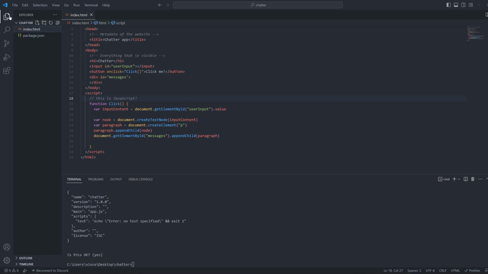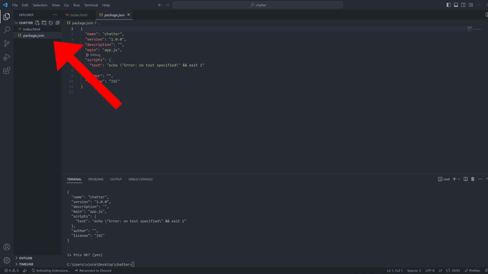Now, if you go back to your Explorer tab, you will see that a new item has appeared. It's the package.json. It contains all the information that you just entered or skipped through like I did. This isn't too important for us, but we need this to exist in order for us to run our Node.js code. So let's actually create our Node.js server page. App.js is what I called it. It will be whatever your main script is called here. So you can change it here, or you just title your document whatever is written in here.